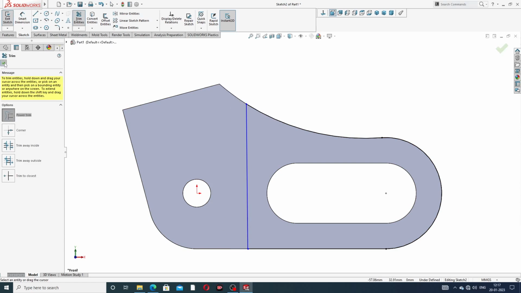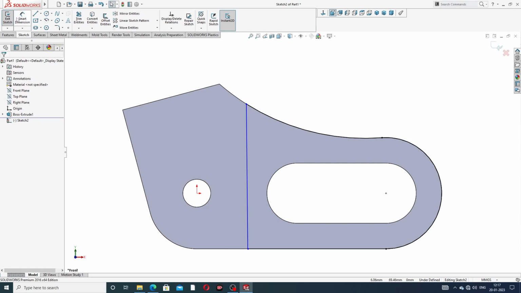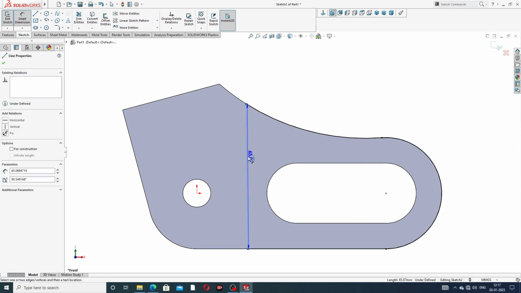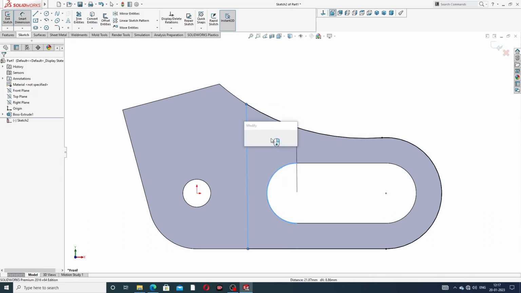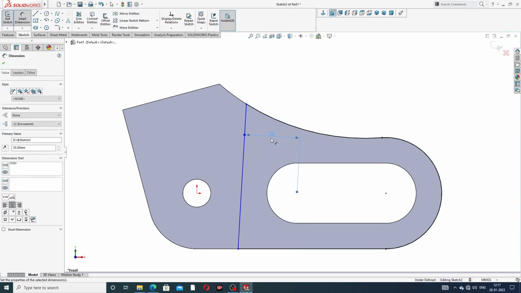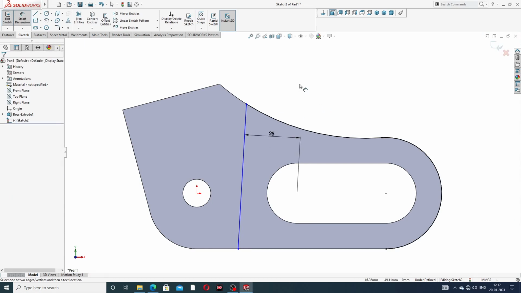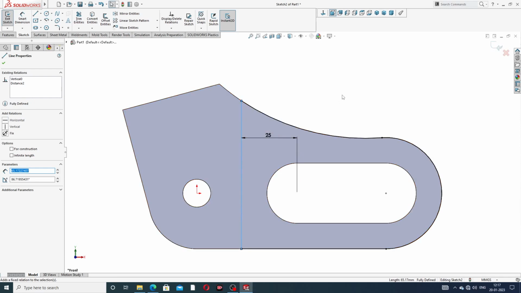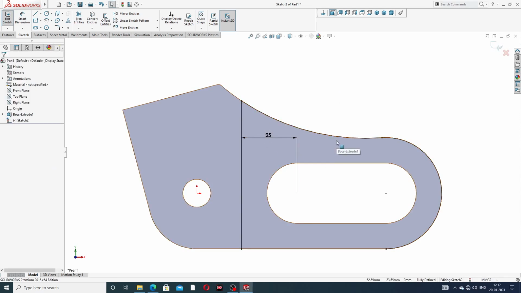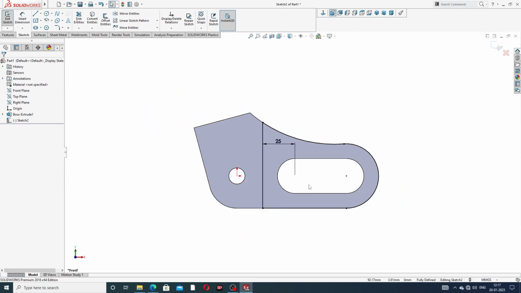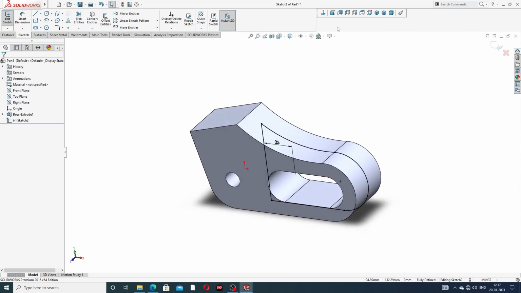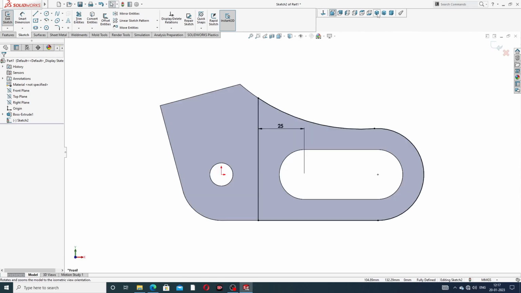And this line and the center point distance is 25 millimeter, which is correct. And this line, select vertical. Okay, all is correct, and this is perfect. And all black color means this is fully defined, and isometric view is also selected here.